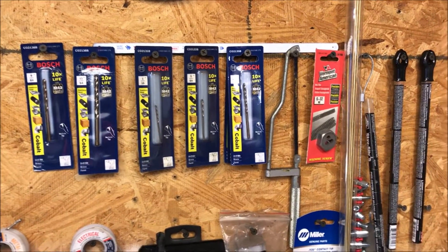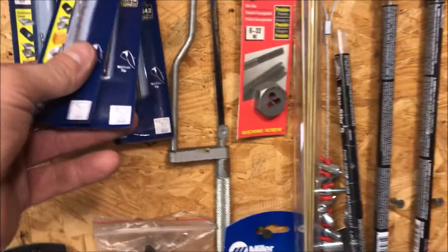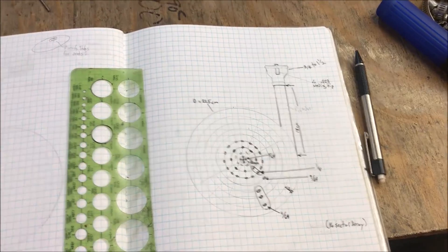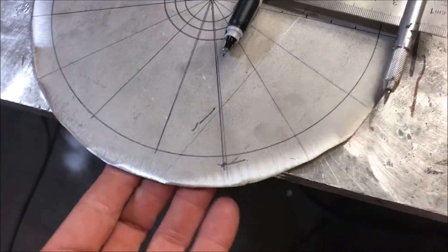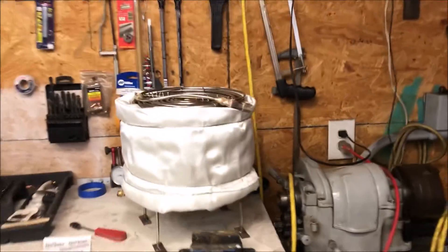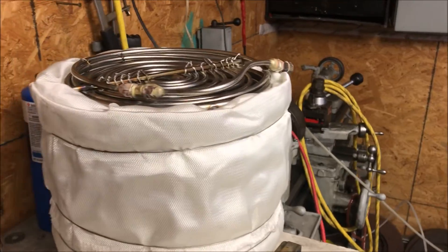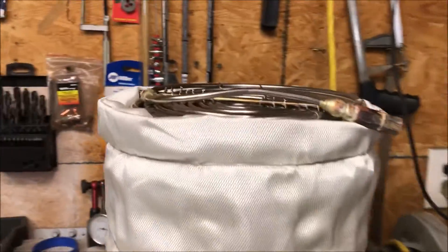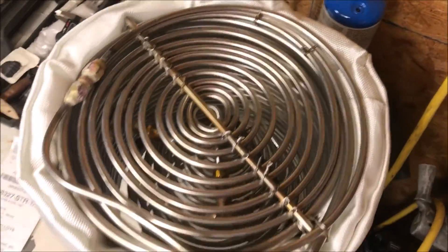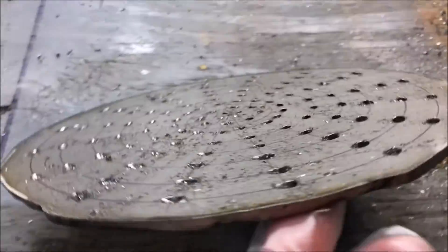I've got plenty of drill bits ready and I'll probably use every one. So we're getting the burner all laid out here — that is a 3/16ths chunk of death. Doing this in steel was easy but stainless is going to be quite the nightmare, and we'll be attaching that back to that burner. There is the boiler, all coated up, everything all strutted up nice. You're looking at about 11 hours of work right there.